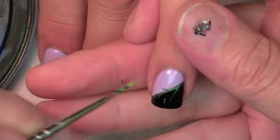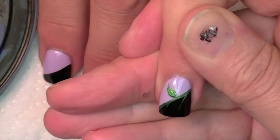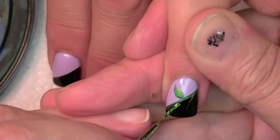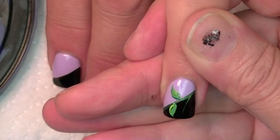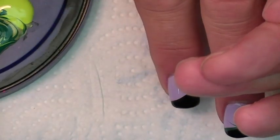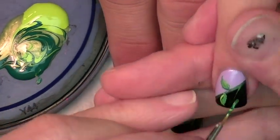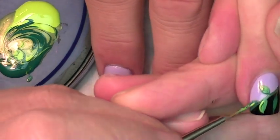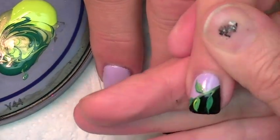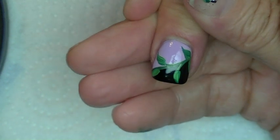I know it seems really easy, and you're not going to get the same results as me at first, but if you keep on practicing, I promise you it gets easier. If you get a leaf that's too bright, just go back over in your dark spot right over here and add a little bit over here, and then you'll have a darker leaf like that. But you don't want to pay too much attention to that. You just want a few lights. Okay, so now for my third... There we go.